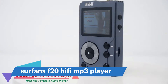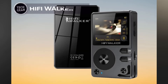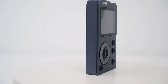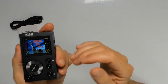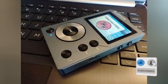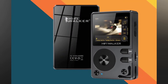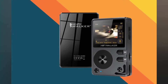The Surfin F20 Hi-Fi MP3 player gives a nod to the era of classic music players with a contemporary touch. It's not just an MP3 player — a portable concert hall that fits right into your pocket. Sold at $80, it has the capacity to rival much more expensive products in terms of high-fidelity sound. The exterior build quality consists of durable materials like a metal body and bright display screen. It does not have touchscreen or Android functionality, but its simplicity is an attractive feature for people who prefer uncomplicated music experiences. The included microSD card means you are all set to listen from the word go, and when it comes to sound quality, this device surpasses all expectations.